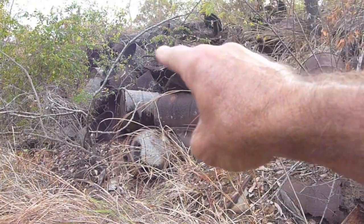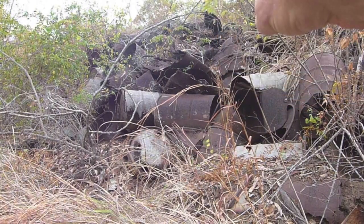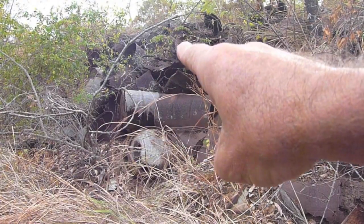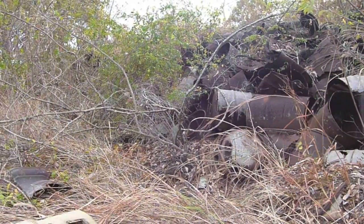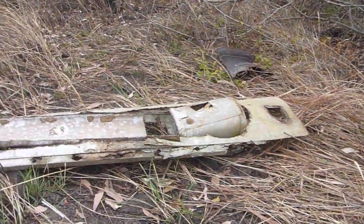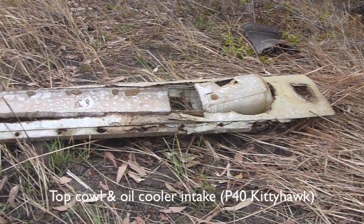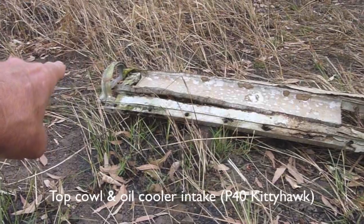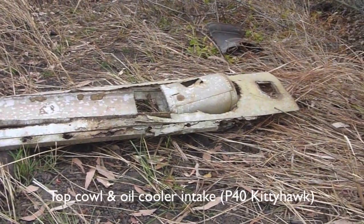I still haven't found that radial engine. I was scouting along this little dry gully and noticed an old drum dump and rubbish dump. Looking down into it, I noticed what looked like a piece of an aeroplane. I've literally spent the last 20 minutes chopping away at the bush — which is terribly thorny — to get to this part of aeroplane. And here it is: it's the top cowling off a P-40 Kittyhawk. You can see the front air intake, and the actual combing along the top is missing — it looks like it's been cut off.